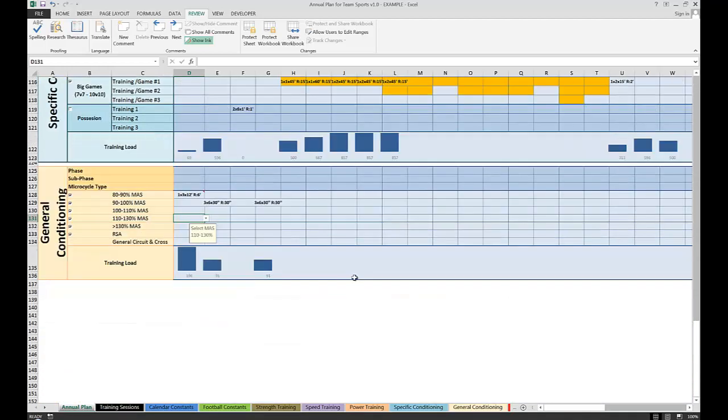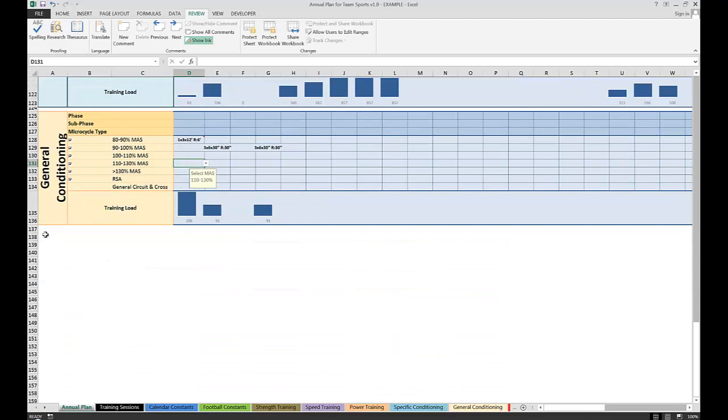One thing I wanted to add as an additional box might be nutrition and recovery modalities, but maybe in the next version, depending on the needs of the coaches.